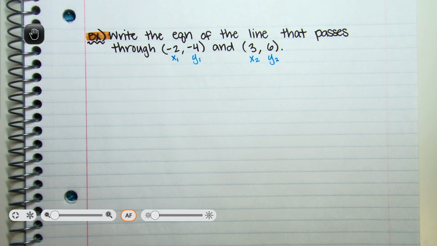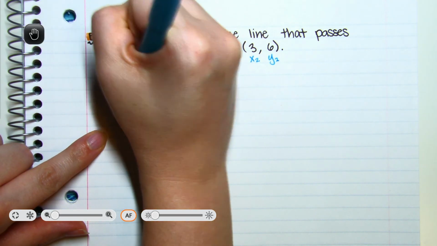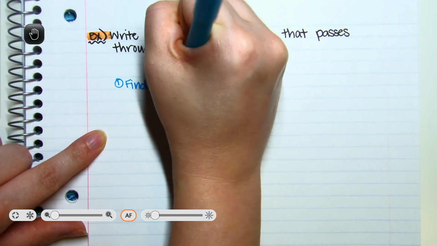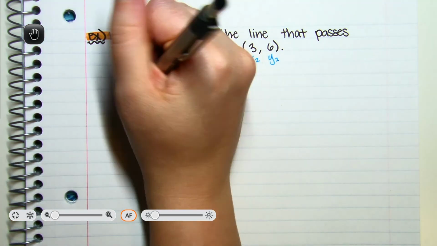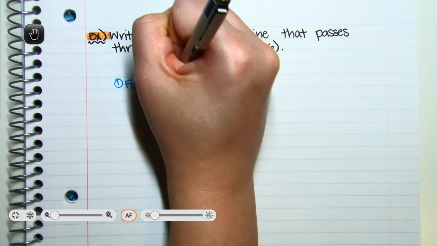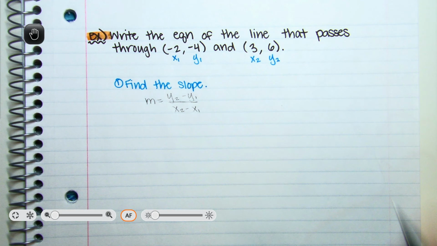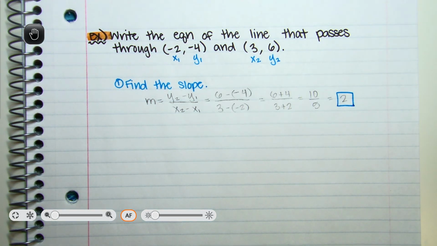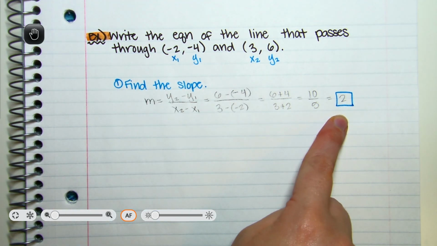All right, so let's go ahead and first find the slope. So m equals, I'll write out the equation one more time for you. And I want you now to go ahead and find it on your own. So pause this. So plugging in the numbers, the x's and y's, you should have gotten that your slope was 2. If you switched your points, the 1's and 2's, you should still get the same answer.